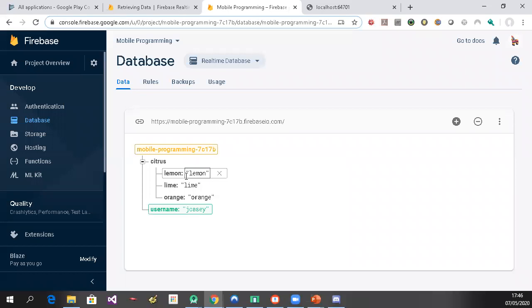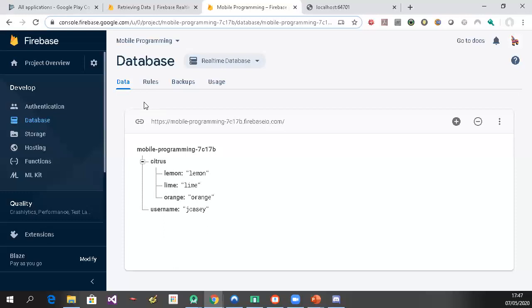So if I had a key called username, I could then save values under that key, and you can create and view all of these data items, these key value pairs, just using the data tab here. And then inside of your application, you can also view and manipulate those data items.